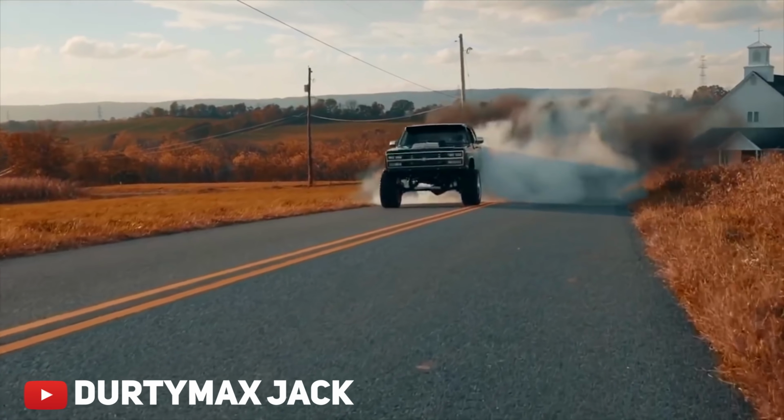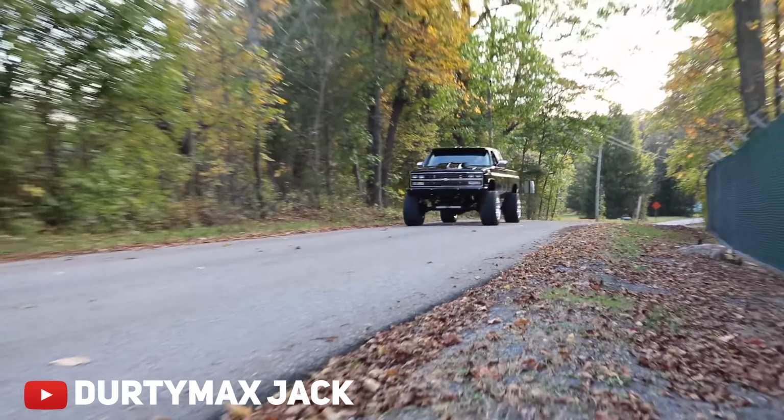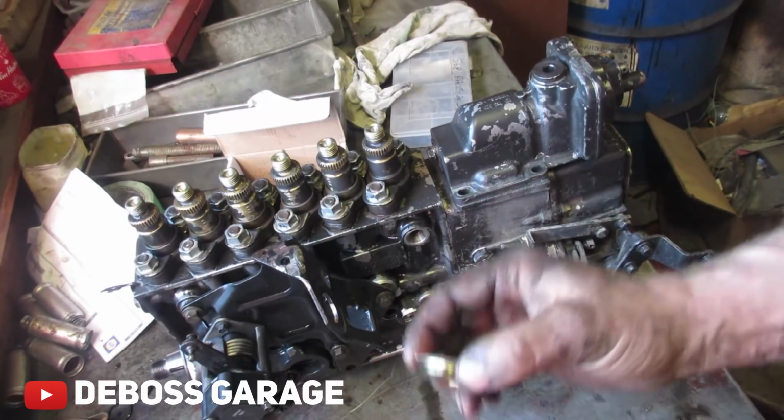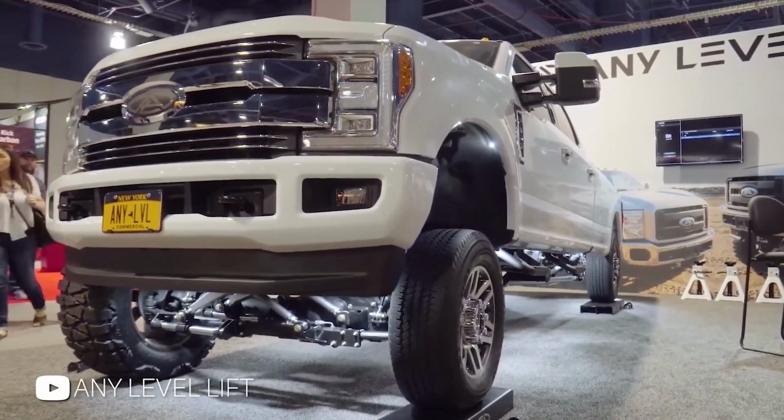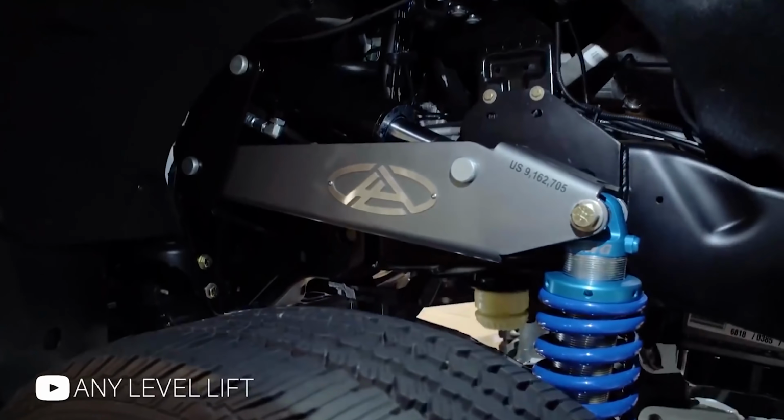Because this is a SEMA build with an unlimited budget, and you're a SEMA builder. You did that twice. Yeah, I would do things that I am not even capable of because I have an unlimited budget now. Okay. Square body 3+3. If you don't know what that is, it's just a factory crew cab square body. 12 valve P pump. Super Duty axles. Tube frame. Any level. That would be wicked. That would be so badass. Flatbed if you're feeling spicy. Dually or no? Either or. That's fair. Throw a little side-by-side action on the back. That's what I'm saying. That'd be wicked.